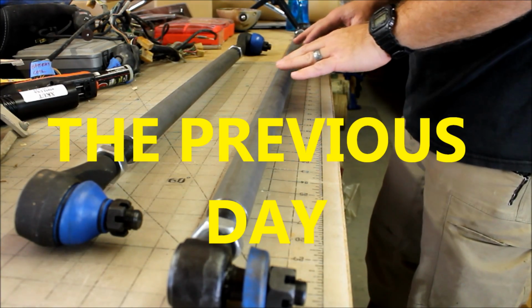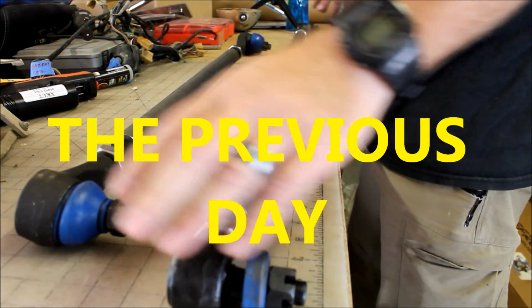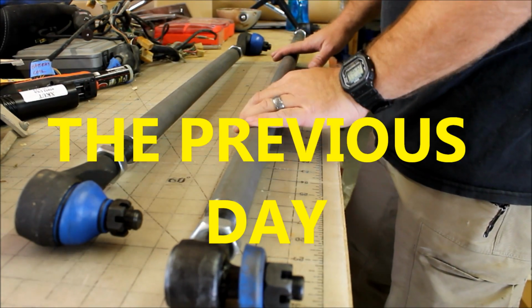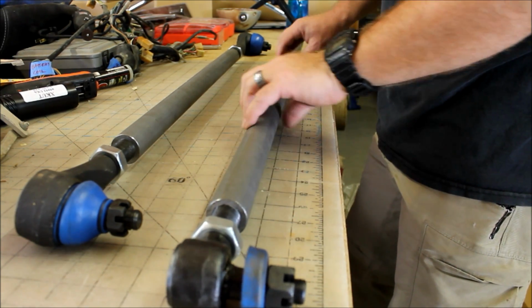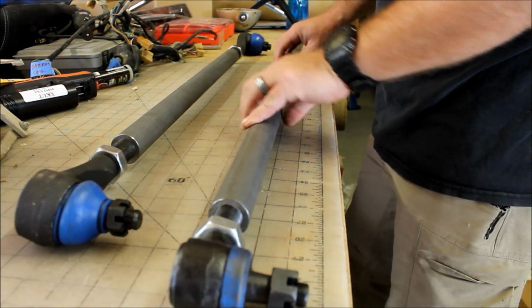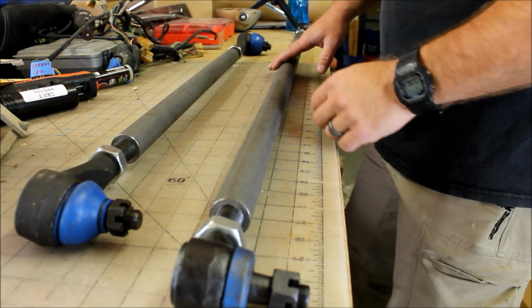My steering kit came pre-assembled with all of the rod ends, the tie rod ends and everything already screwed into the tubes. The tubes come bare metal. I want to go ahead and paint them before I put it in so that I don't get any rust problems. It'll be easier to paint them now.